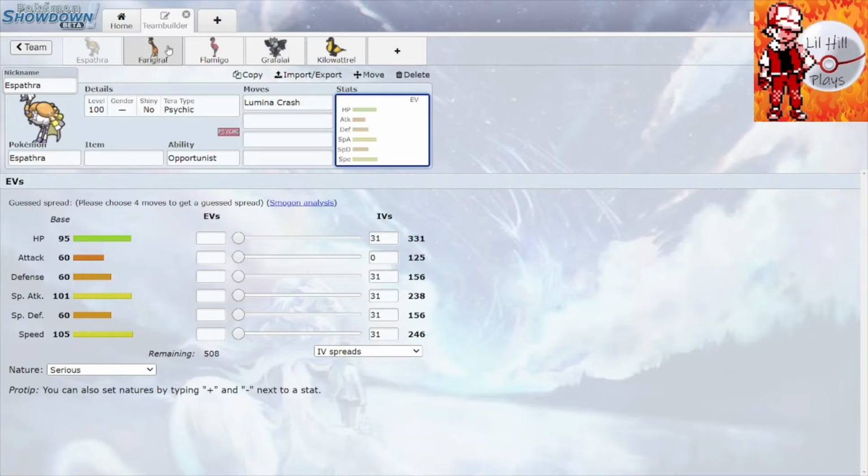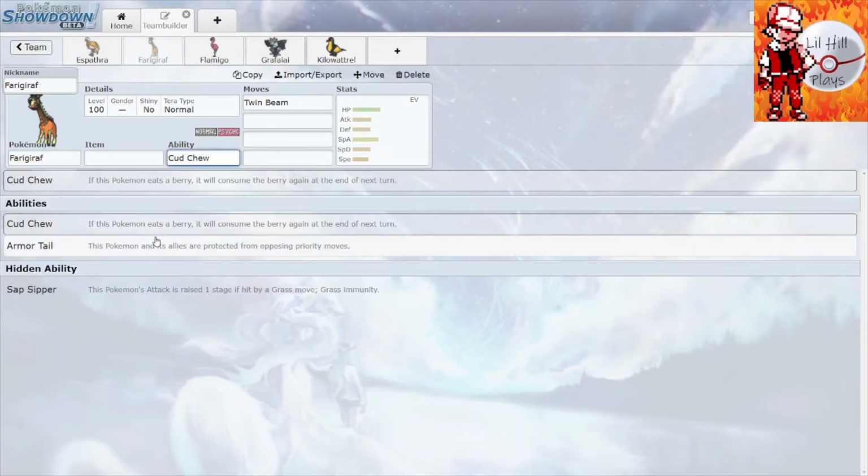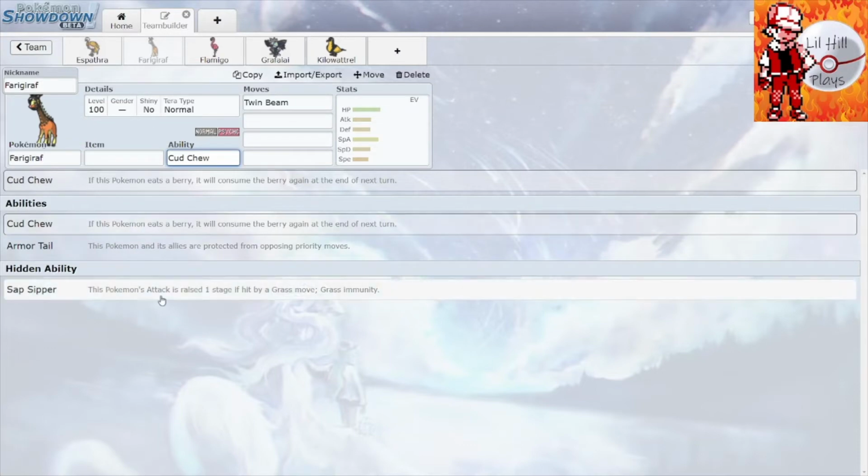Then let's go on to Farigiraf. We are still in the UU tier, by the way. These new abilities were revealed in the trailer. Cud Chew: this Pokemon eats a berry, and it will consume the berry again at the end of the next turn. Armor Tail: this Pokemon and its allies are protected from opposing priority moves. Can't really tell which of these three are good, but whatever.